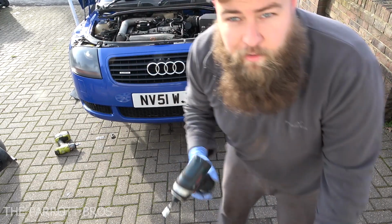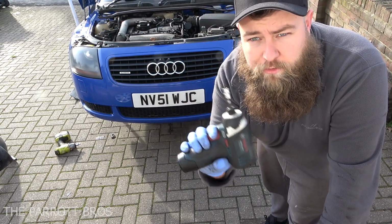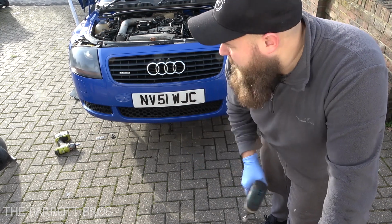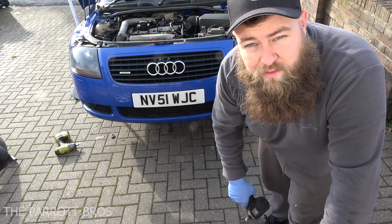What I also find is helpful is to have a small 10.8 or 12 volt gun just with the bits on, because it makes it very easy just to keep it nice and straight, get it in and out. There's about 7 or 8 fixings in there. That side's removed. I'm just going to go around and do the other side now.